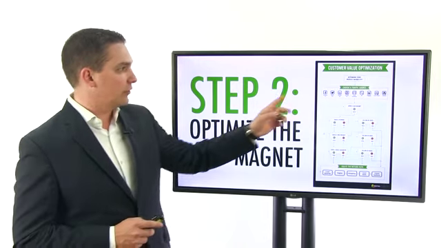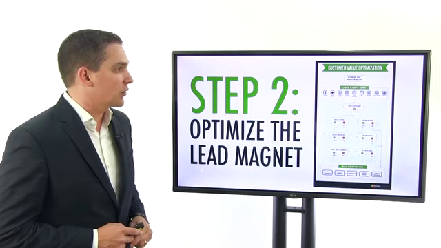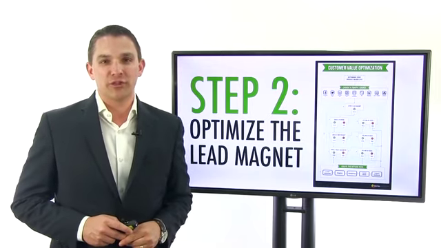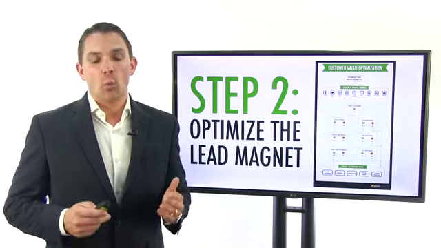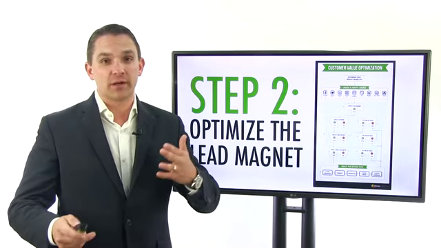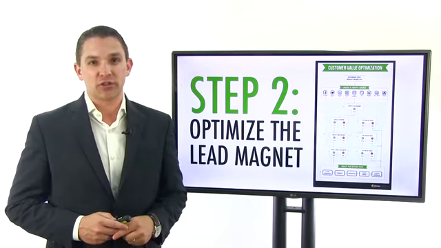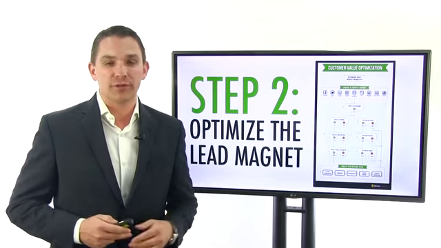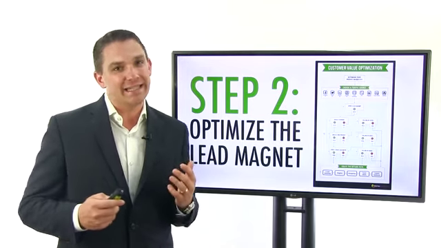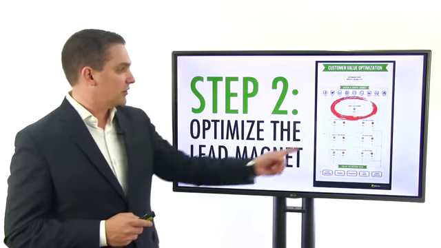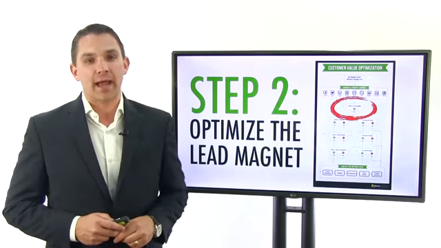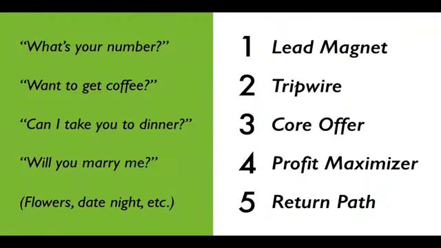If you recall, the very first step was we determined product market fit. We made sure that the thing that we're selling is actually something that someone wants to buy. But like we talked about at the end of that particular session, just knowing that you have what somebody wants isn't enough. We still have to ease into the relationship, just like we have to do in ordinary human interaction. And that's exactly what offering a lead magnet allows you to do. In fact, as we talked about previously, it is the lowest barrier to entry.